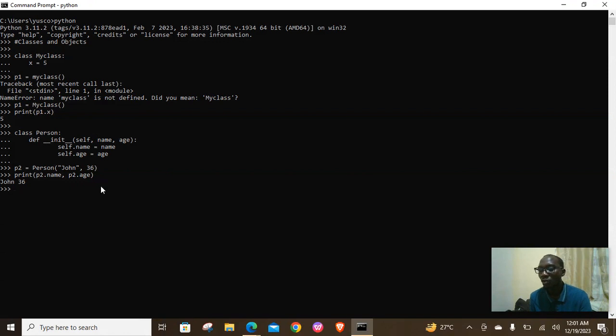Also, the init function is called automatically every time the class is being used to create a new object. So whenever we call this class just to create a new person, this init will be called automatically. This self can be any name.